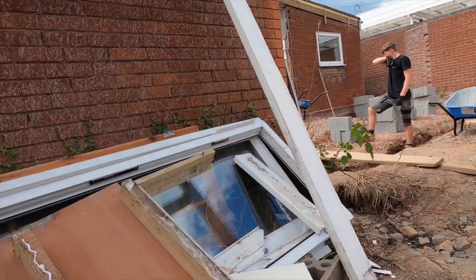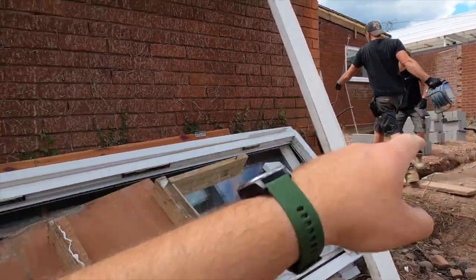What's happened to your t-shirt? I got nailed. You got nailed. Steve's ripped his t-shirt. Showing you a little bit more flesh. Yeah, that's it, flashing all the goods. I'm gonna have to show you now. It's gonna look like I'm a weirdo. Look, big scrape mark there, look.